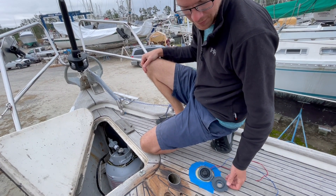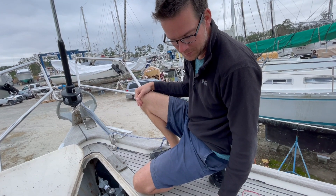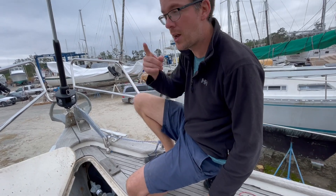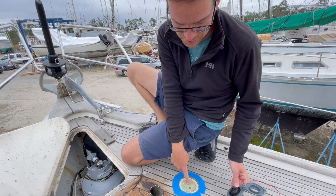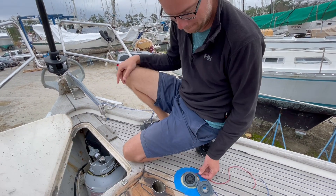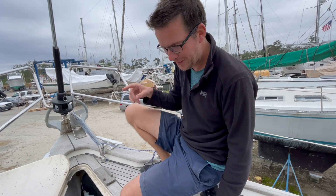But then I'm thinking I'm still closer to this cover than if the cover was over here — and that makes more sense now that I've thought through where I'm actually standing. So the cover should go that way. Also we're going to be taking the teak off at some point, so lining this up with the teak doesn't really make sense. I've already drilled all the holes and done everything, so I lose about half a day to change this. But then I have to fill all those holes again. Epoxy — that's not really difficult at all. Of course it's off-center for the wires. Nothing is straightforward ever.